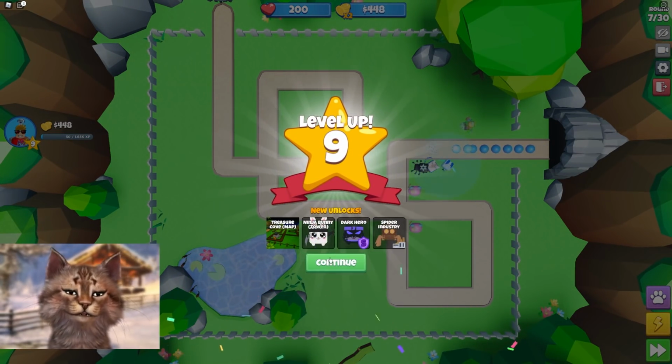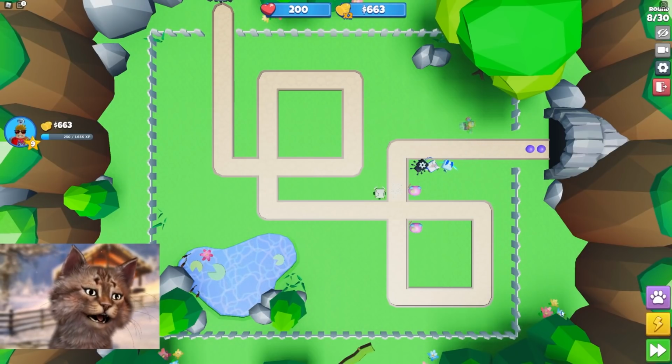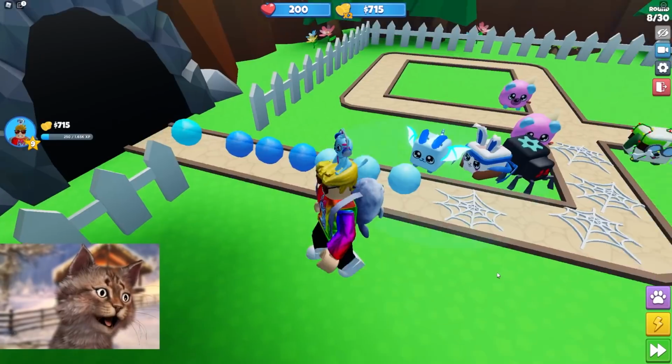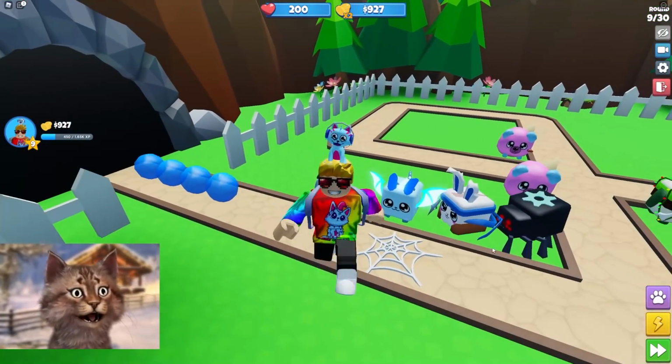What's this button? Oh, yo, I can play like this. Look at the camera. Oh, I unlocked a new map. Oh, dude, we unlocked a new map. We should go to the new map. Oh, we can go hyper speed. We're definitely gonna do the new map then.